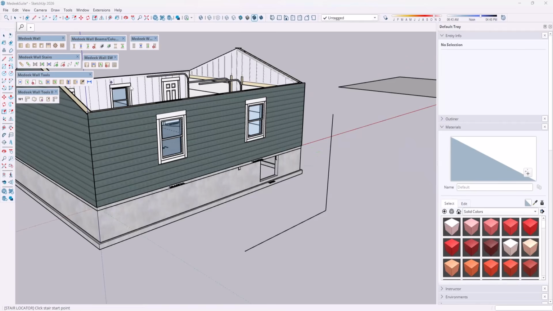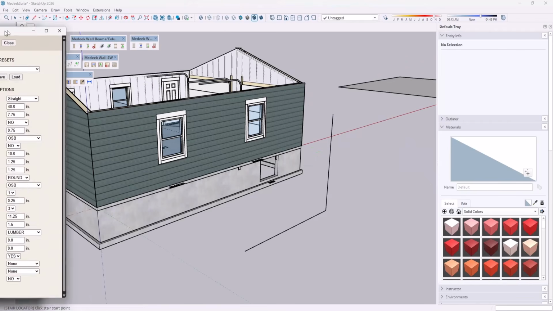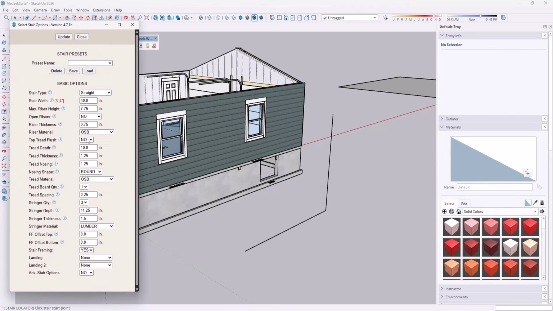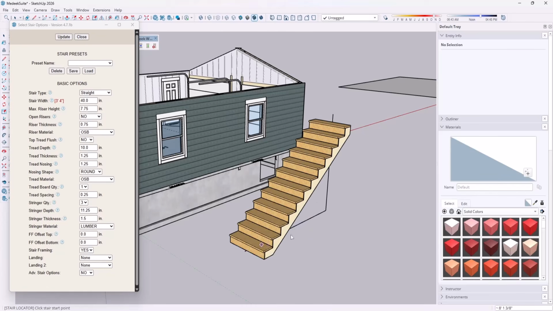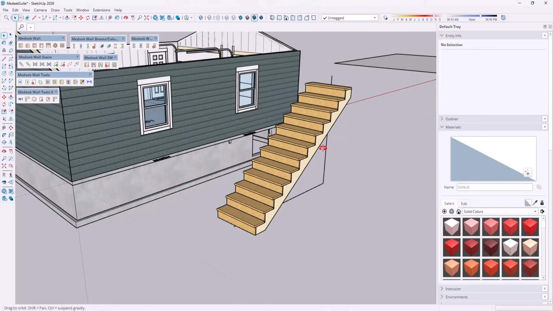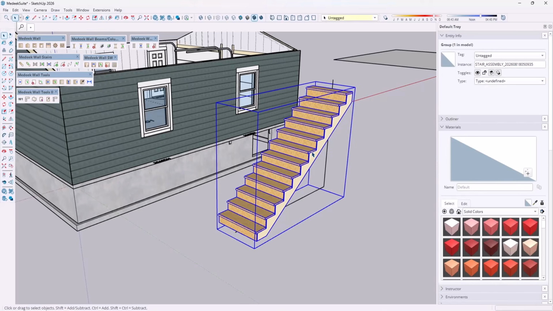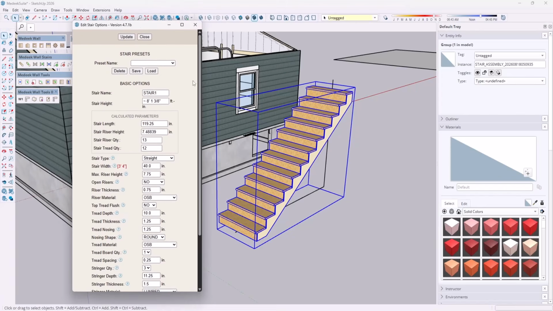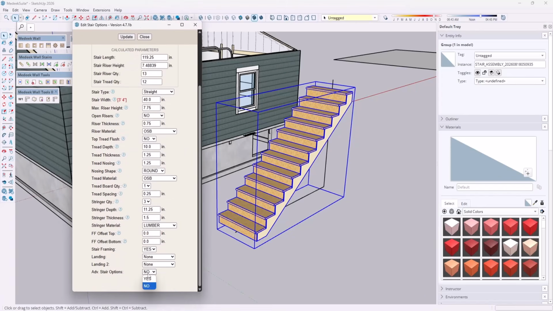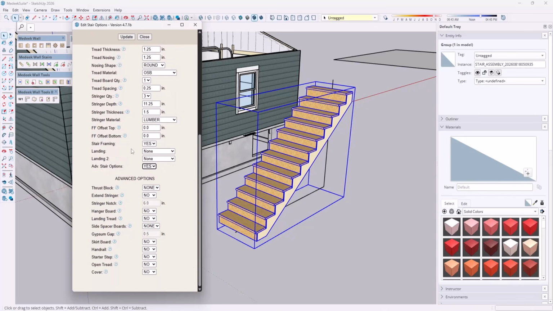So I do want to note there's a tool in here for drawing stairs, right? So that's going to have an option for all sorts of different stairs in here. So we can just pick between this point and this point right here, and it's going to add that stair. Okay, and another cool thing about this is if you right click on it and you edit it, and you can do this when you create it as well, but if you scroll down, again, these advanced options always have really cool stuff in here.